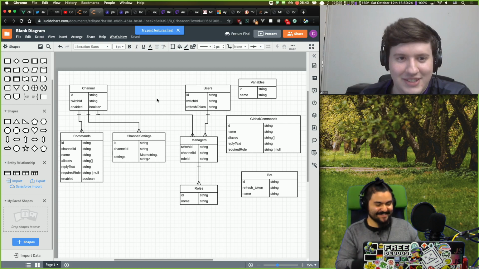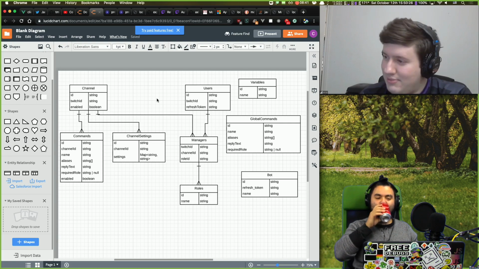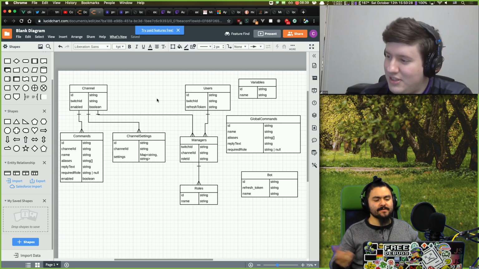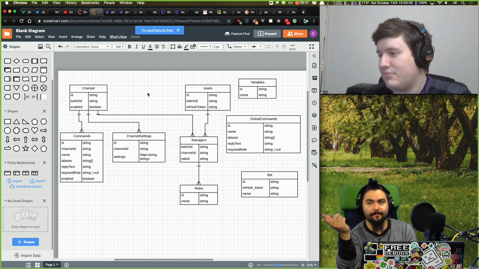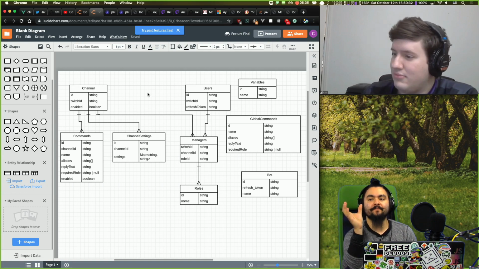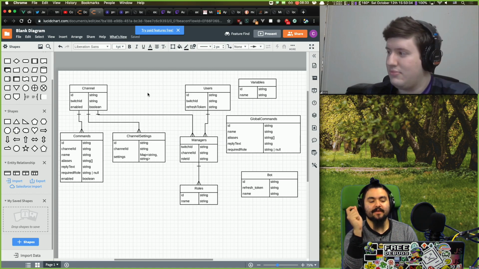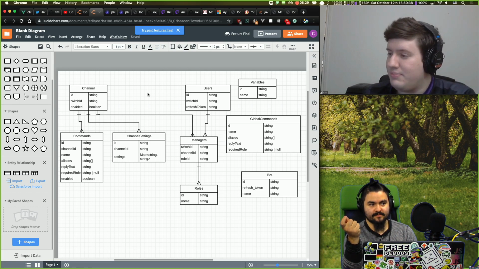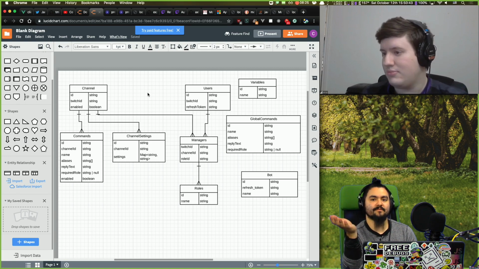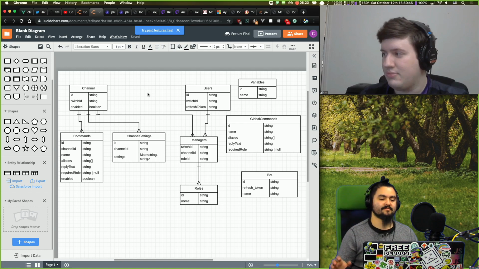Yeah. We could start creating the bot itself. I think so, yeah. How about this? We create an endpoint where a logged in user can enable or disable a channel. And then whenever a channel is enabled, our bot will start listening for that channel. Does that sound good? Okay.